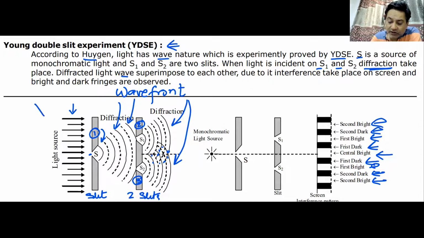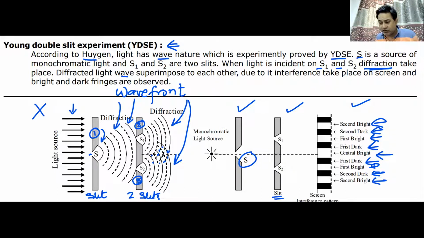You may not draw this diagram because you can just mark it here, but you will have to draw this diagram where you have two slits from a source created from a single source and we have alternate dark and bright fringes coming. I will give you 2 minutes to draw this diagram because this entire chapter of interference is all about Young's double slit experiment, YDSE, which is an example of division of wavefront creating coherent sources. I'll give you 2 minutes to note it down.